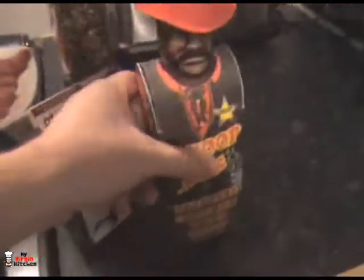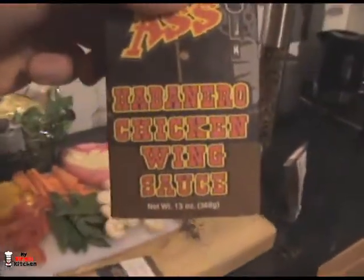I also got this enormous pepper grinder — look at the size of that, it's like a nuclear reactor! My sister got me this Whoopies Habanero chicken wing sauce as well — I've never made chicken wing recipes so maybe we'll do that sometime. Last but not least, she also got me this 'Stinger' dark and strikingly hot chili chocolate. It's the first time I've ever taken a bite out of it — let's have a go.